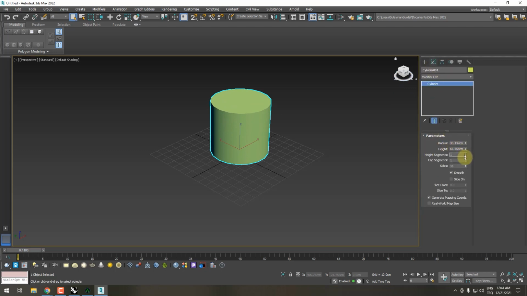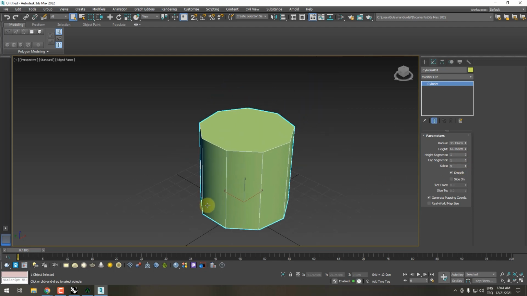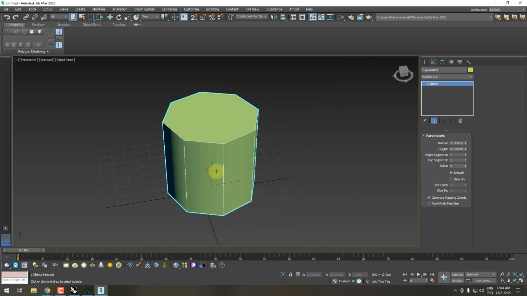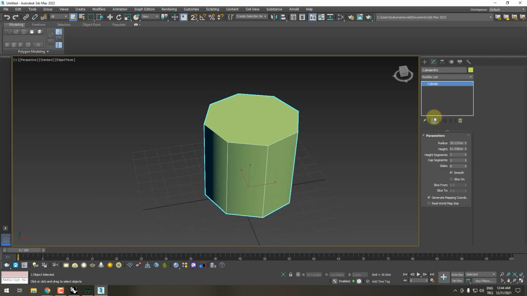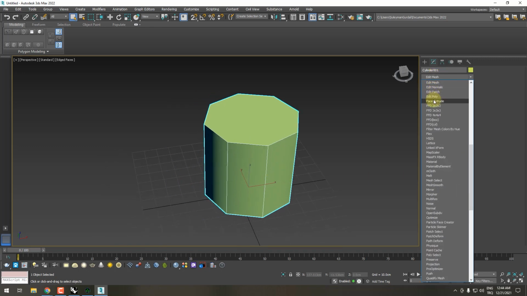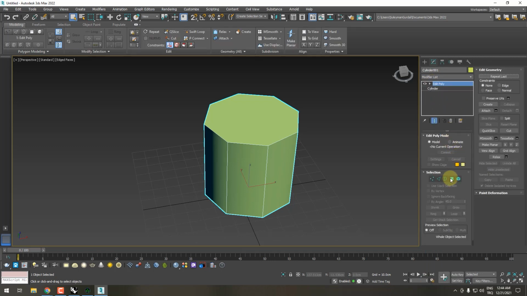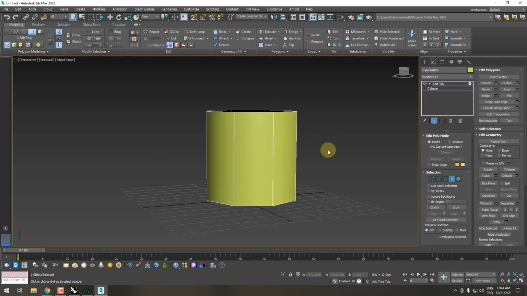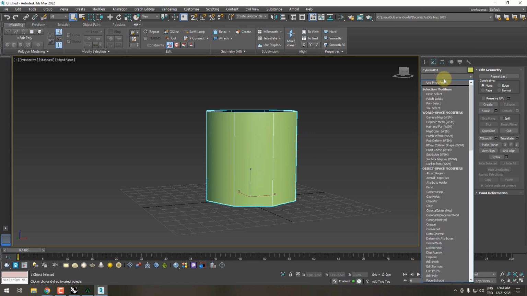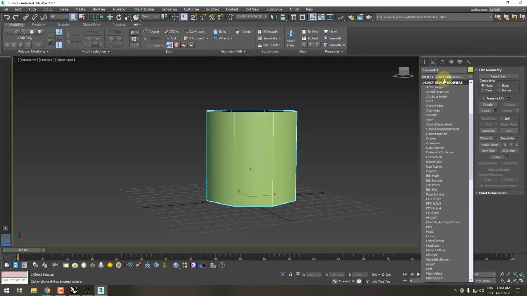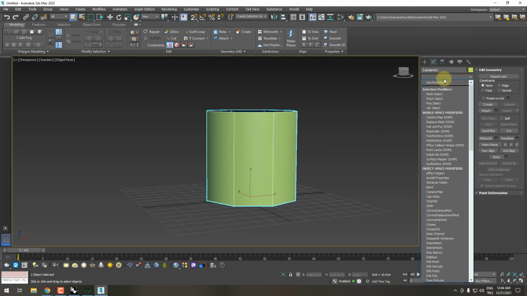and drawing it with very little geometrical details. As you see, I'm drawing a cylinder with 8 sides only, and then we use a command called turbo smooth in 3ds Max to smooth this geometry up.